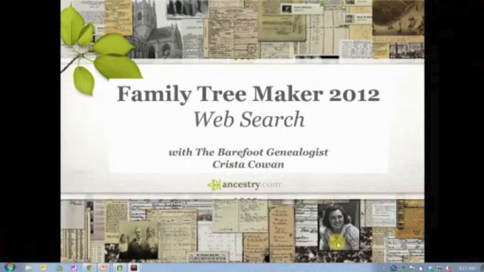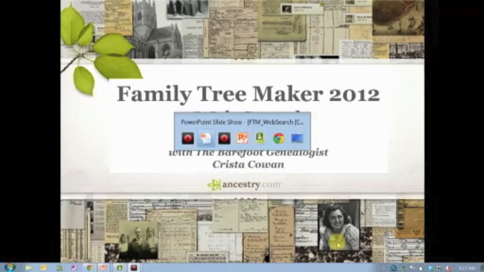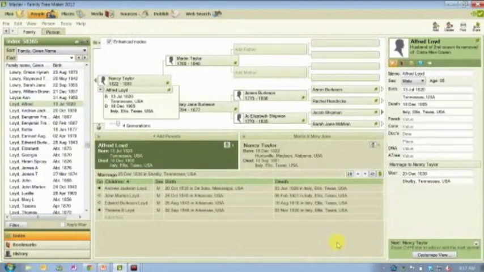So this is just to hopefully inspire some of you to use some of the features a little bit more and show you what's available to do from within Family Tree Maker when you're searching for your family on the web. So let's dive in to today's presentation. I'm actually going to just hop right over here into my Family Tree Maker software. If you're not using Family Tree Maker, this might be a little bit new for you, and that's okay. Maybe you'll see something that is inspirational or exciting for you that you might be able to do that you haven't been able to do so far.